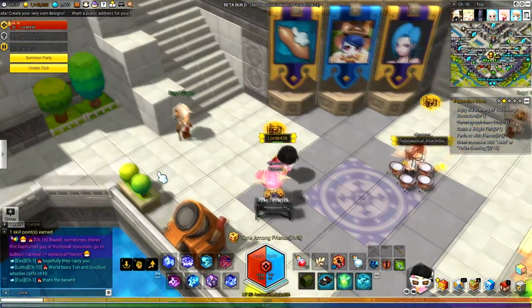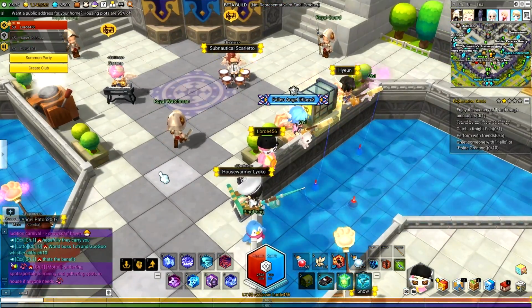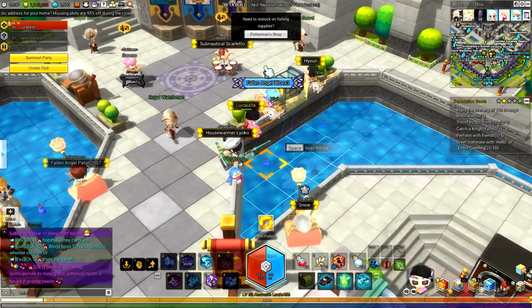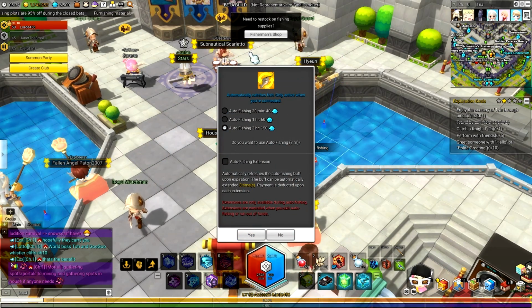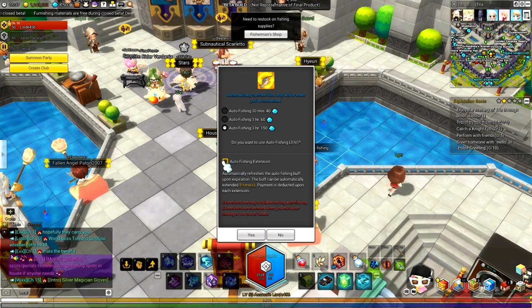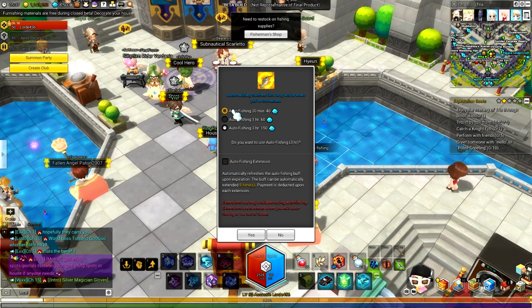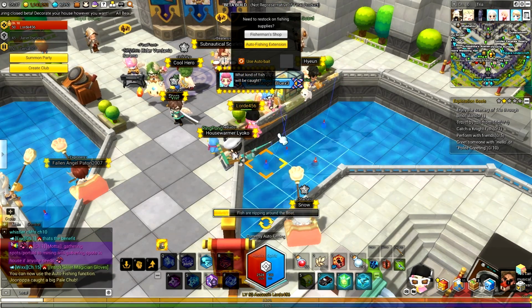I know there's a bunch of people fishing in here, so I'm going to go fishing too. And here we go. I'm going to go fishing here. Pop a squat. Get that auto fishing on. I know when real MapleStory 2 comes out, you're going to have to pay for auto fishing, but since it is free, I guess I will just do some auto fishing. So here it is. Going to use some auto fishing.